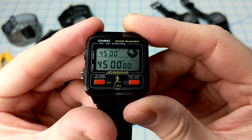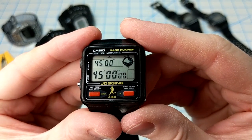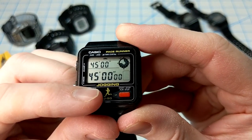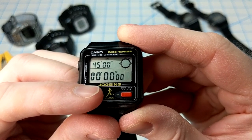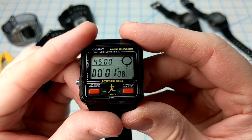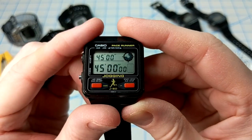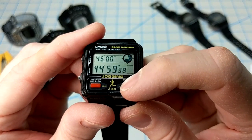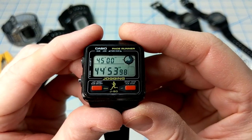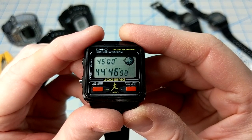Pressing the mode button again will bring you into timer or chronograph mode. It might be a little tough to see, but in the top there is an arrow pointing either left or right. When you press the left button you can go from timer to chronograph mode and back again. In chronograph mode you can just press start to kick that off, then press stop and clear. In timer mode — this one's currently set for 45 minutes — you press stop and the watch will automatically start to tick down, and the circular LCD in the top right will also start to clear out those little bars every 5 or 10 minutes.